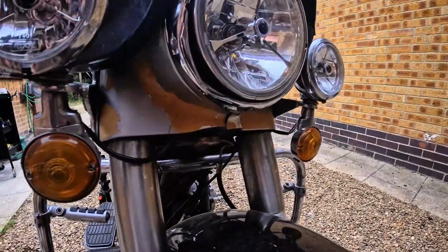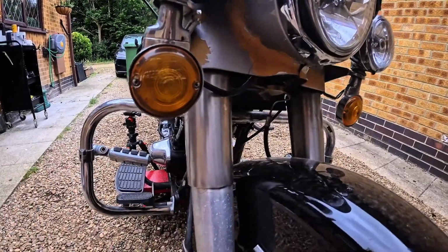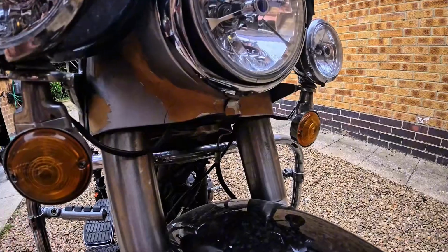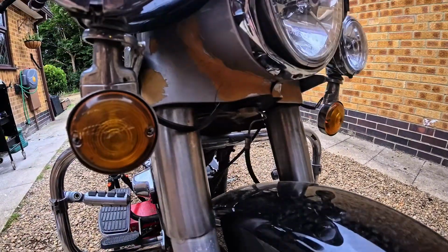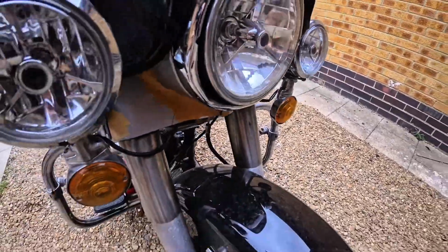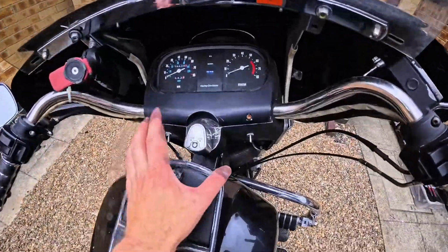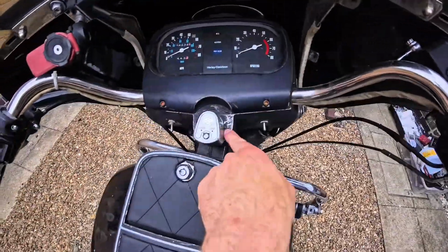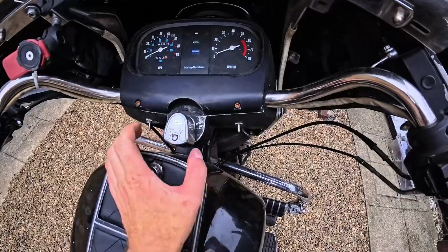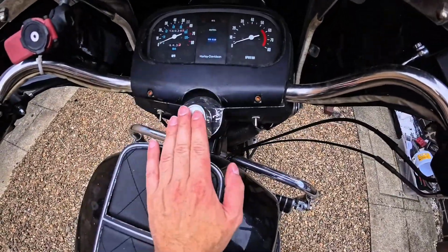So front end off, rebuild the forks, rebuild the brakes, get everything polished up. Get any powder coating that needs to be done along with the frame and the oil tank, that will be powder coated. Redo the wiring. Get this lot powder coated and looking nice. I've already got a plan for the ignition switch. This will stay to keep it looking standard, but I've got a plan for the ignition switch.